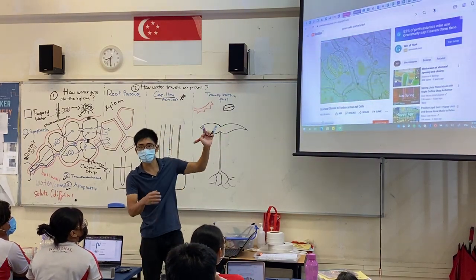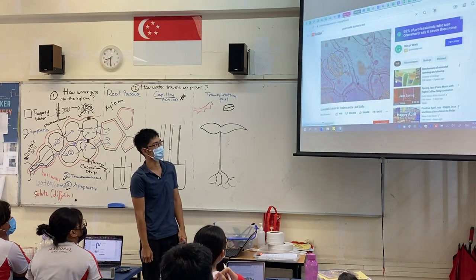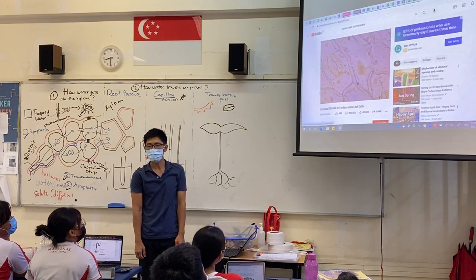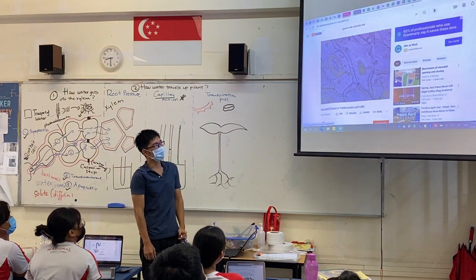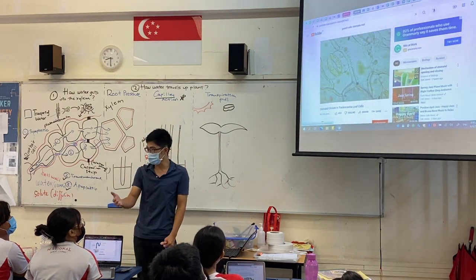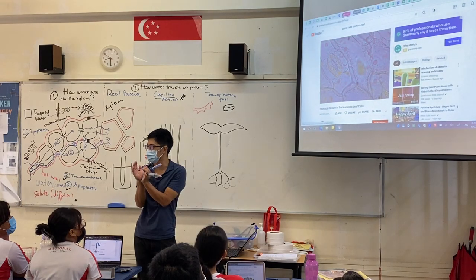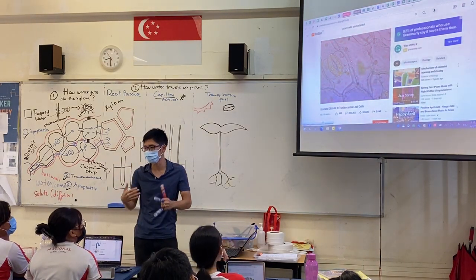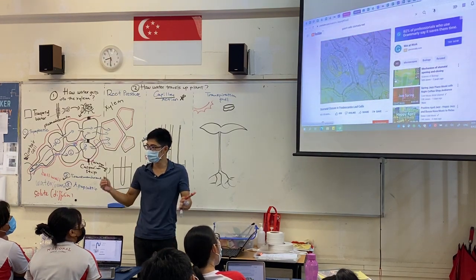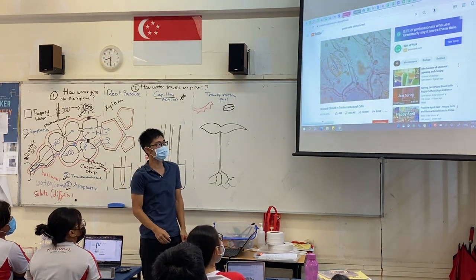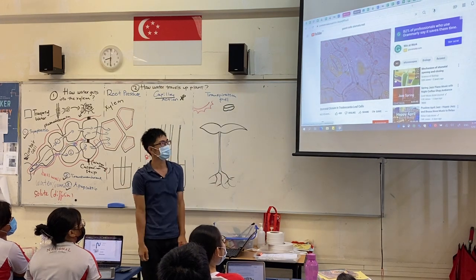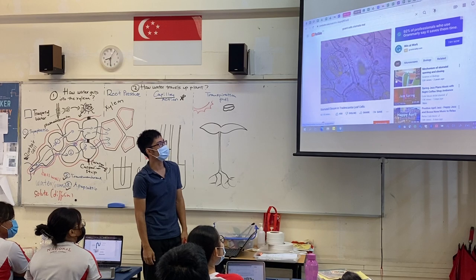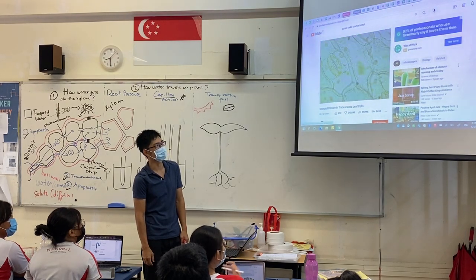Okay, this video is pretty good. You can watch the stomata close in real time. Can you see it slowly closing? So what's happening? Just for your information, how the guard cells are able to bend, to open and close the stomata is all down to osmosis and water potential. When there's more water inside the guard cells, they will start to bend. When there's less water, they will start to unbend. Okay, and this is an example of a stomata that's closing.